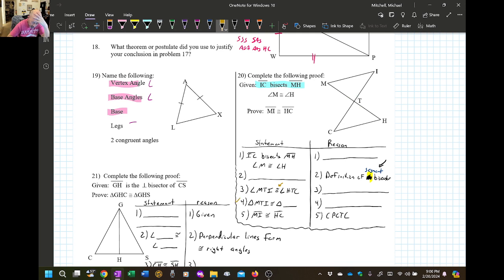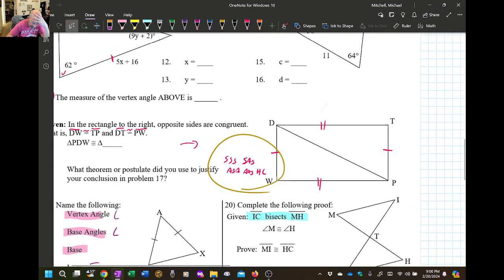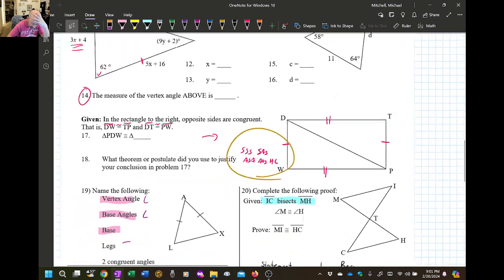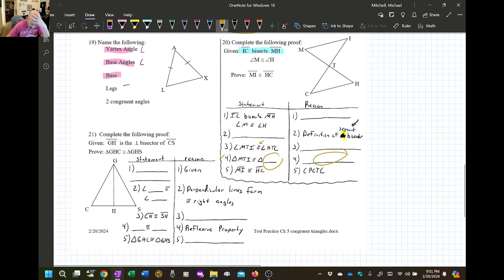This one, number 4, triangles are congruent. Triangle MTI, what's the corresponding to MTI? What goes with that? Get it in there. And again, our reason here, that's just going back to our SSS, SAS, ASA, AAS, and that's an HL. In there, pick it out. I gave you the last step there, that's CPCTC. Notice I got the triangles congruent, and then the parts are congruent after that. Corresponding parts are congruent, triangles are congruent.